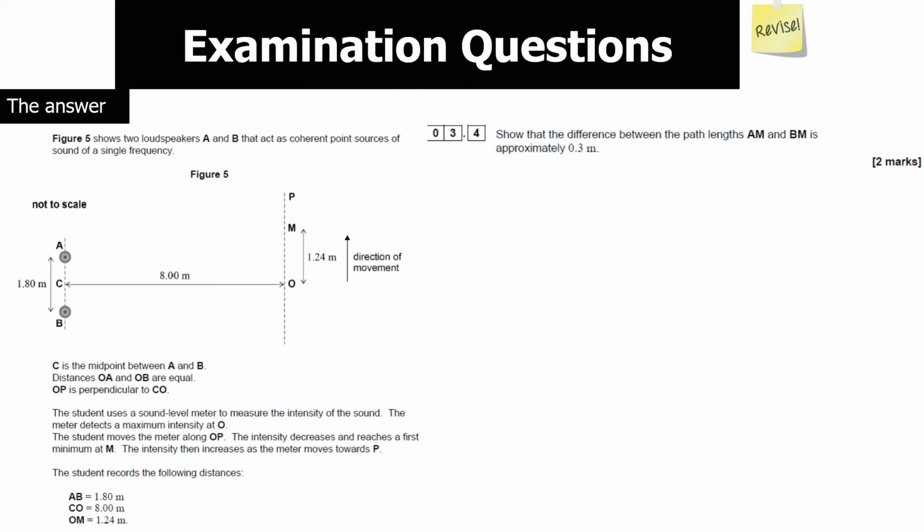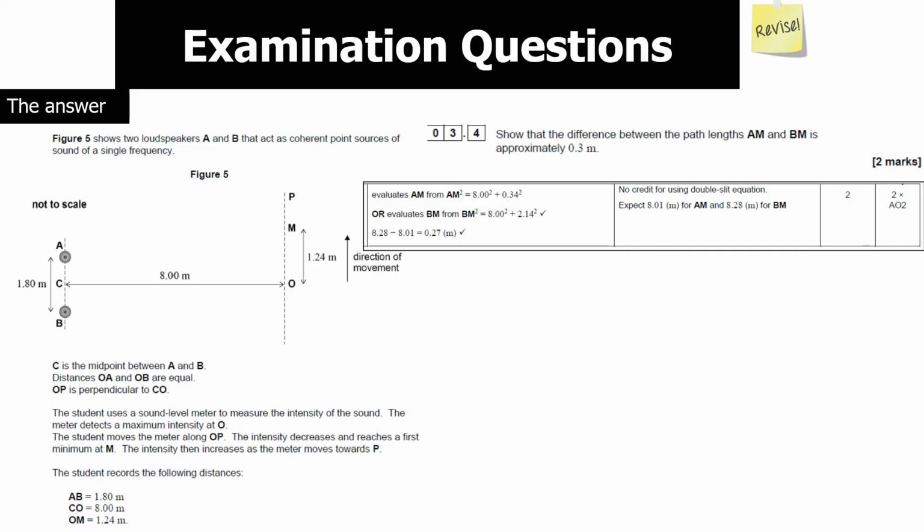It's not uncommon in exam questions to have to work out values based on trigonometry and diagrams given to you and the values stated for you. So you should see from the diagram that AM squared is going to be equal to AO squared plus OM squared, like so. So what you can do is work it through by saying AM squared is going to be equal to 8 squared, which is AO, which is the same as CO because it's a parallel line acting upwards, and the difference from OM.